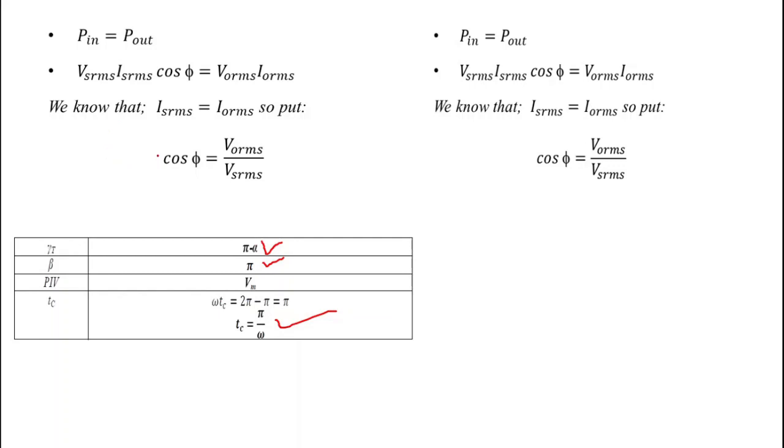So the procedure to calculate all the parameters is the same. If you know the circuit, you can plot the waveforms, and if you know how to plot the waveforms, then you can easily calculate any parameter related to any rectifier circuit. The important thing is you must know the concept. So this is all about this video.